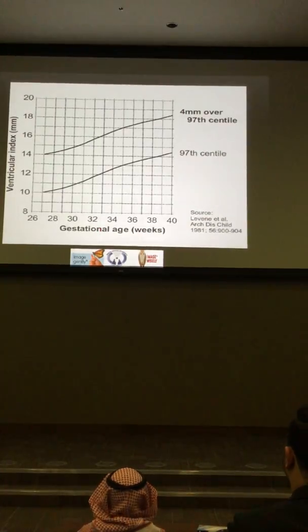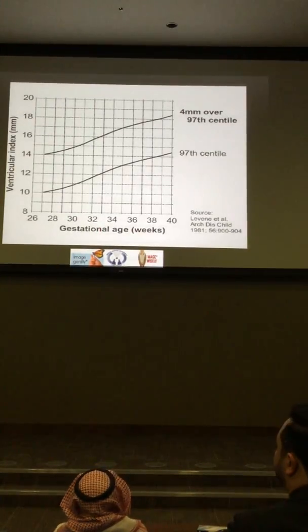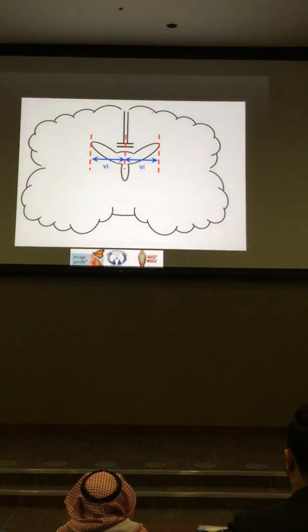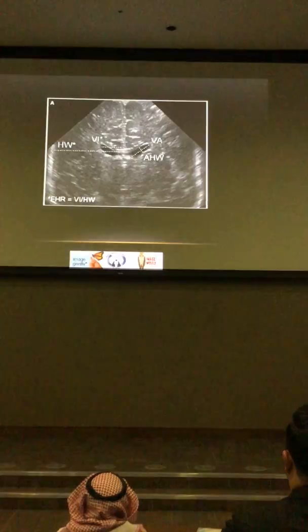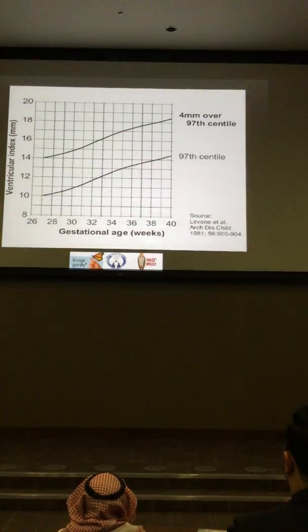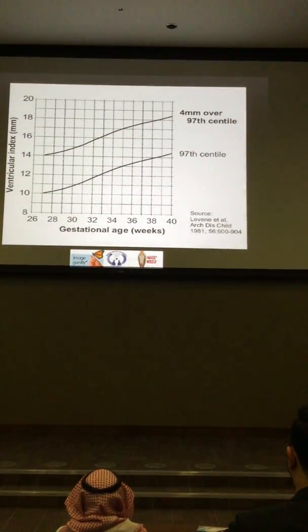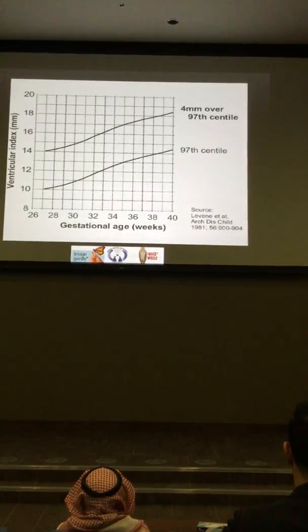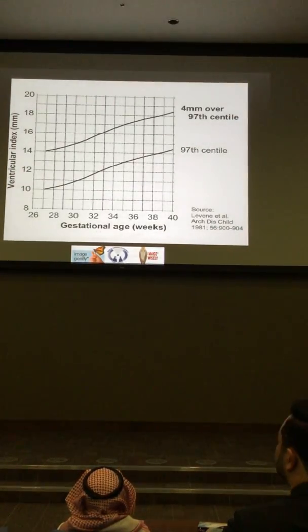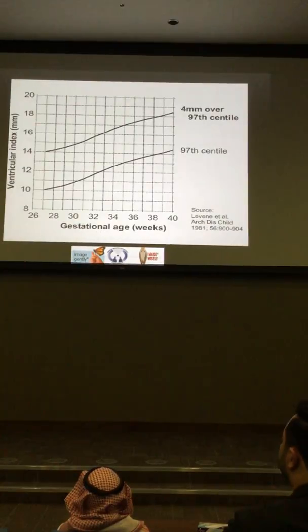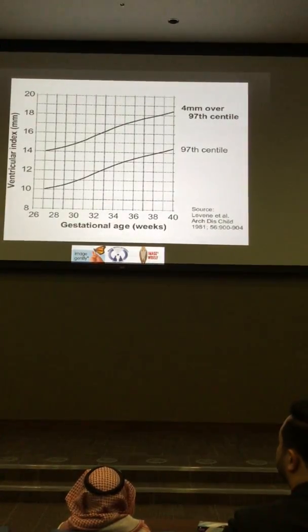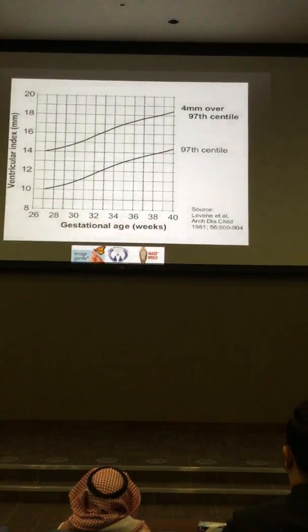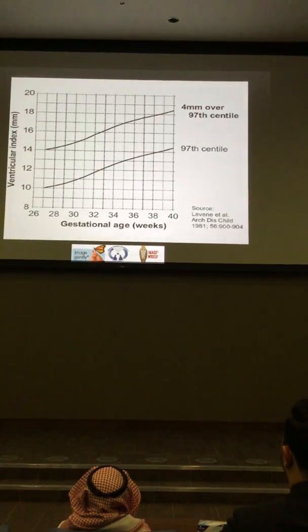The Wien index, which is basically the ventricular index divided by the biparietal width. There's a certain chart for that, and you can easily download it from the net and use it as a reference to follow those kids, for example, with shunts, to see how the size of the ventricles grows. To tell you the truth, we are not using this chart strongly.